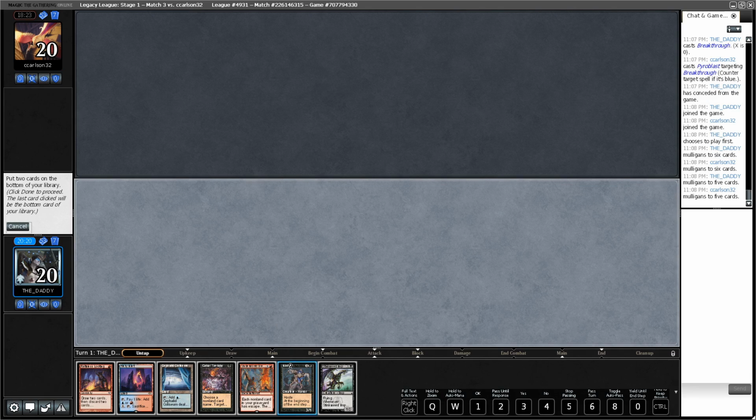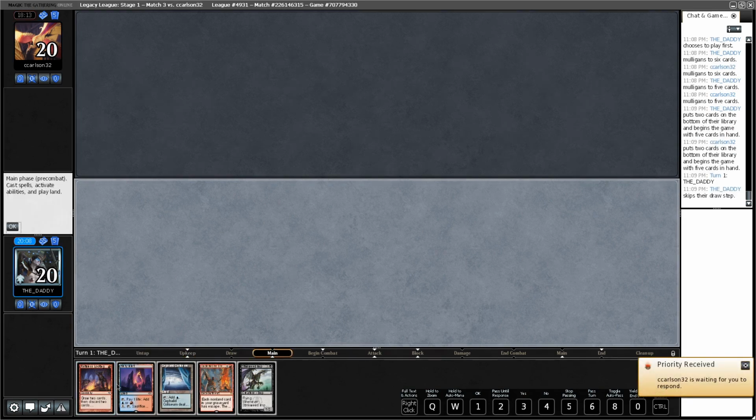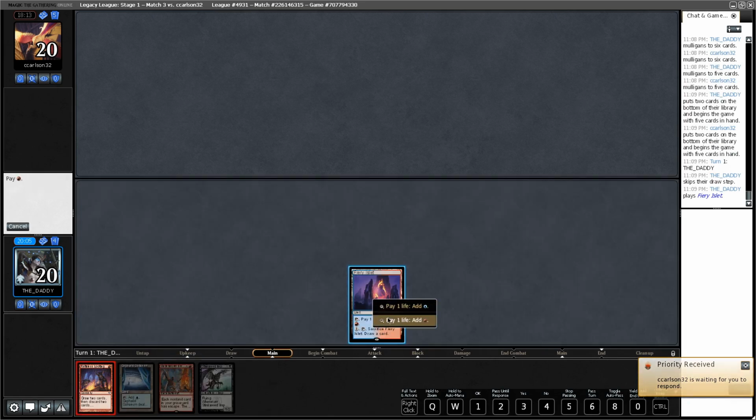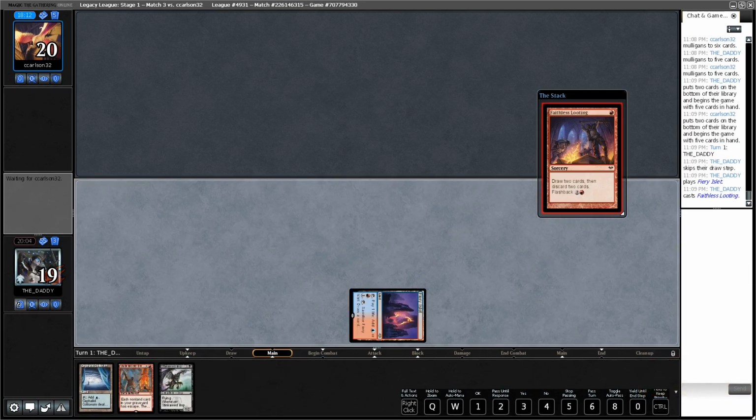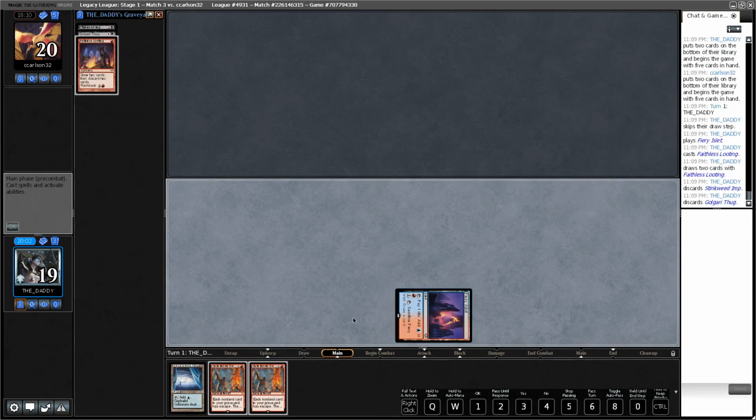If we get Wastelanded, this kind of sucks, which is a problem with Breach, but that'd be a problem if we had a second Looting here. Not that we could run five Lootings. Bottom. He's mulliganing low. Nice. Second Breach, lads.